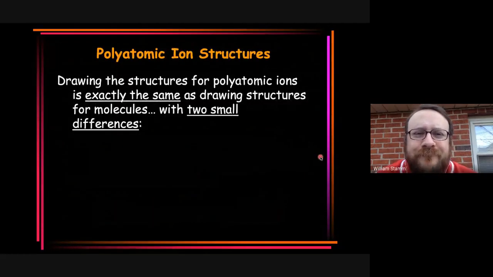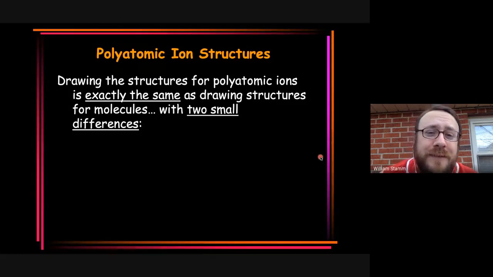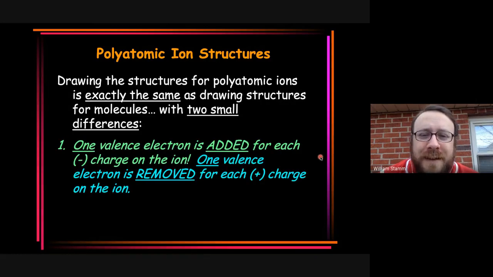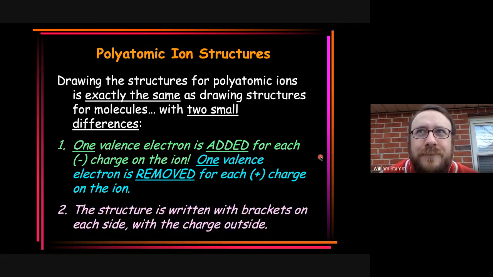Polyatomic ion structures. Great question. What if they give you a polyatomic ion? Can you draw a Lewis dot structure for that? They're covalently bonded. You should be able to. You follow the same exact rules if it has a charge, but you got to look at that charge. If the charge is like a -1, how many more electrons does that thing have? It's got 1 more electron. So you got to add 1 more valence electron to that. And that's what you do. You have 1 more valence electron if you're negatively charged. If you're positively charged, you would remove 1, but we don't see that as often. And then the biggest thing is to tell it's a charged thing, you put brackets around the whole thing.